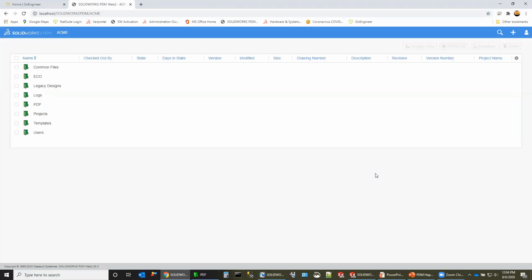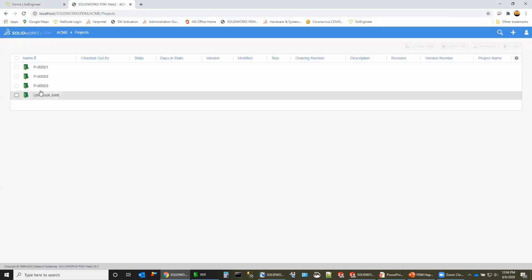Now, I wouldn't say this is a replacement for the client. It's not an add-in to SOLIDWORKS. So SOLIDWORKS users, if you're working in SOLIDWORKS 8 hours a day and doing a lot of data work, you're going to want to have the client installed. But for maybe non-CAD people or outside people that just need to upload some files or download some files, I can set up logins and permissions and all that for them.